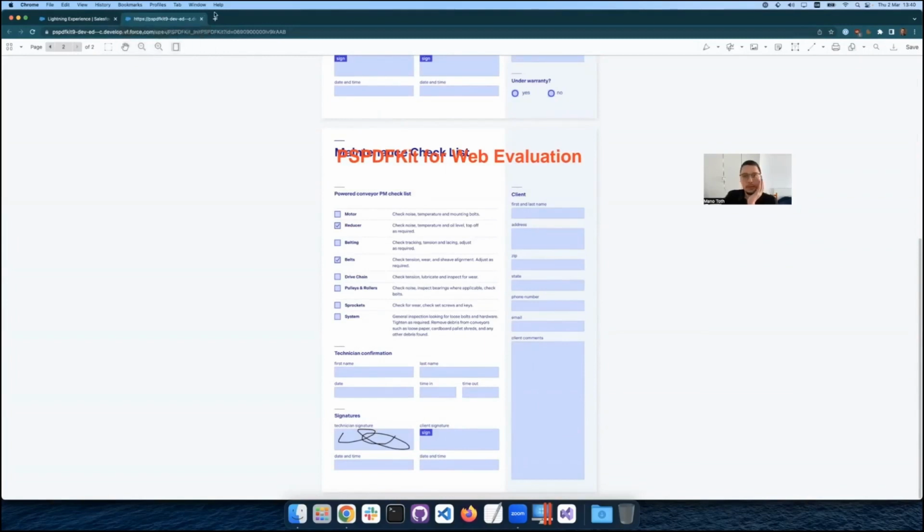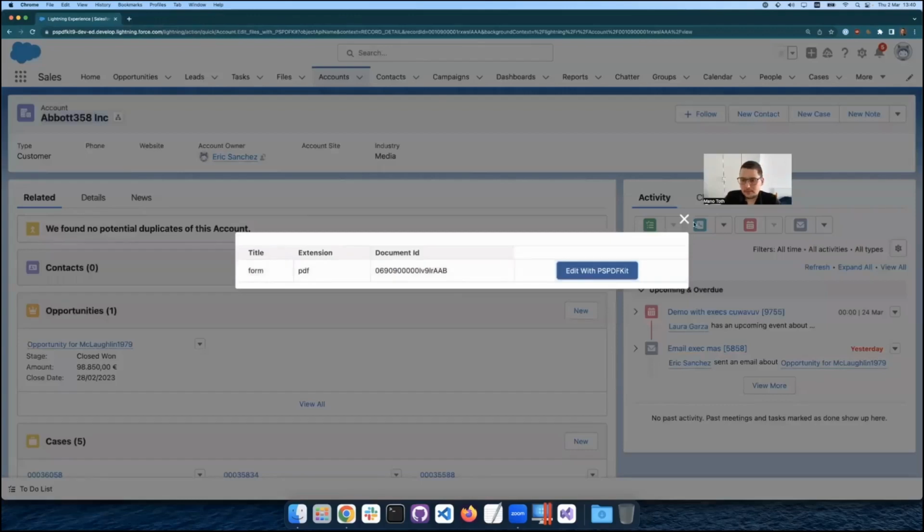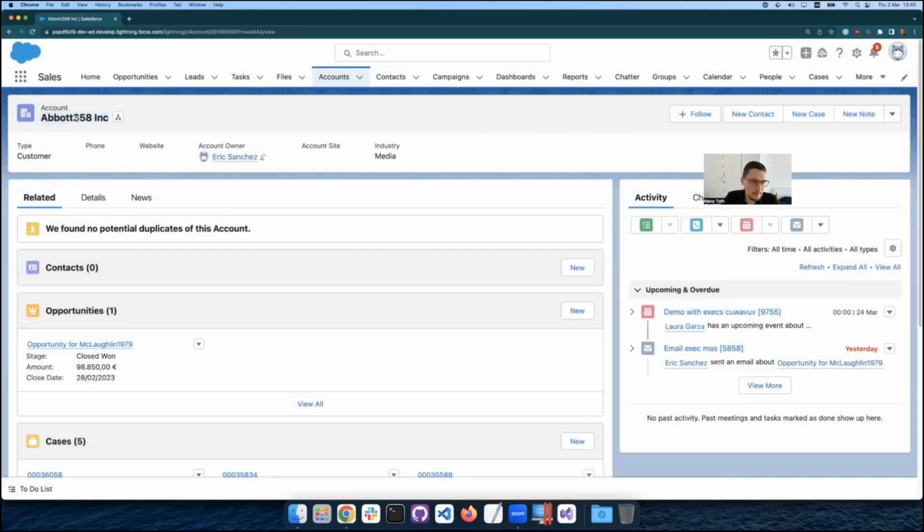So you can do all this manually, of course, but our SDK can also run headless. For that, you need to do most of the development yourself, so this is not included in our sample app. Getting the information from the Salesforce database and filling the PDF form with it is something that is a very common use case, and it's very easy to develop with our tool. But there are a plethora of things you can do, which I'll show you in a minute.